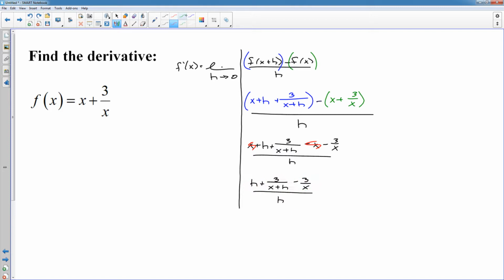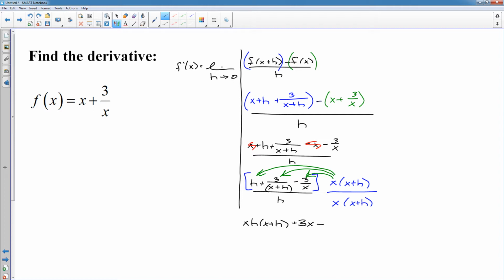So I'm going to multiply through the top and the bottom by that common denominator, x times x plus h. In the bottom, I'm going to multiply by x times x plus h. And when you multiply that through, I'm going to multiply it by the h, by the 3 over x plus h, and by the 3 over x. And when you do that, you get a lot of simplifying. First one, not a whole lot happens, so it's just going to be xh times x plus h. But when you multiply by those fractions, the x plus h cancels that x plus h, leaving you with only plus a 3x.